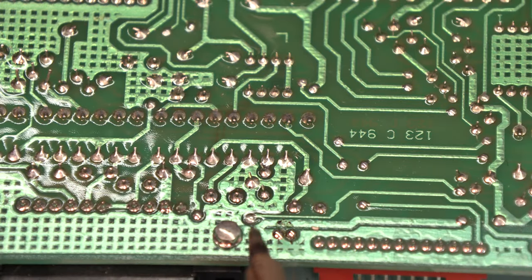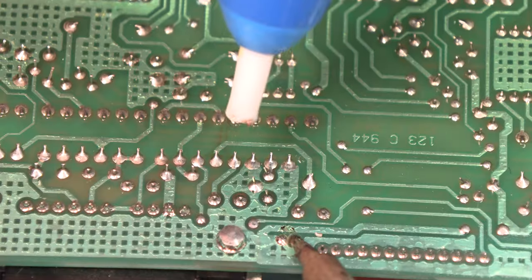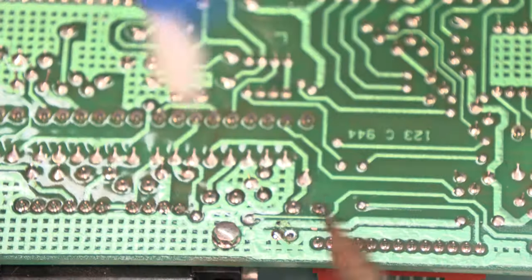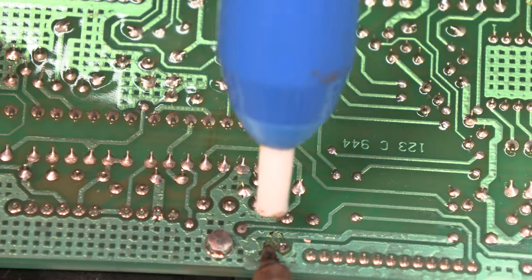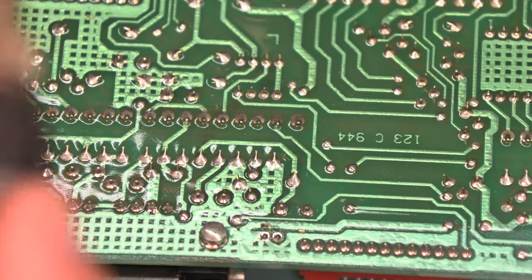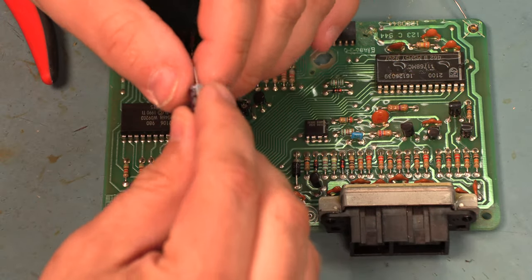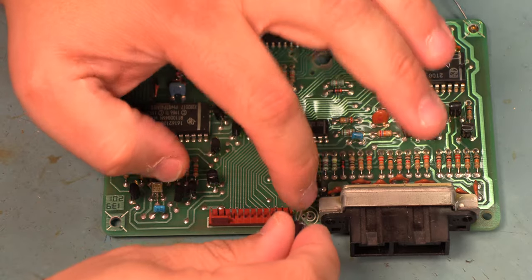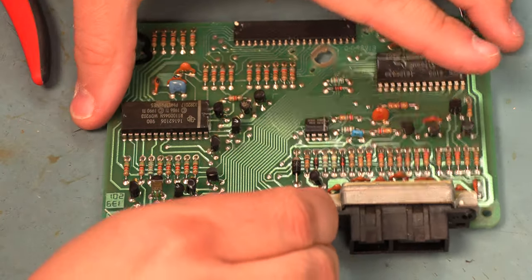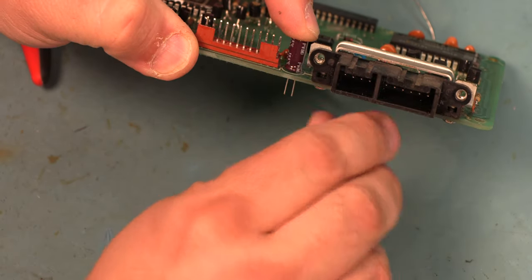Next, we're going to use our vacuum solder removal tool. These are now available through our website. Okay. Next, we'll reinstall the new capacitor. We're going to make sure that we line up the white stripe that says negative with the white line on the circuit board. We're going to make sure the capacitor is flush with the circuit board.